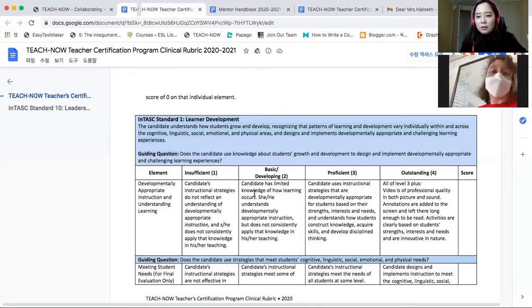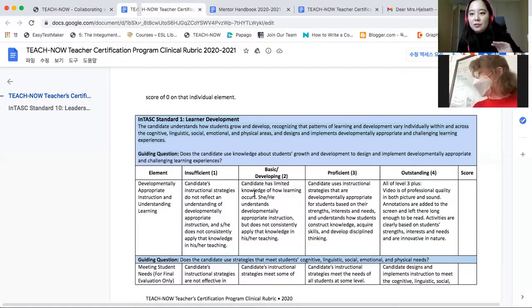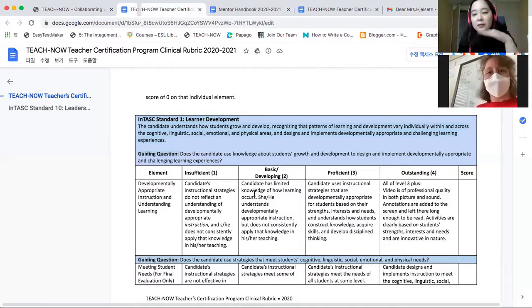So our standards, I feel like, are very general. Yes, okay, I can use that standard too, because that sounds like a basic standard for all the sciences. So maybe I can use that.